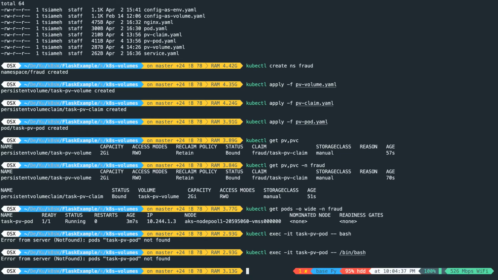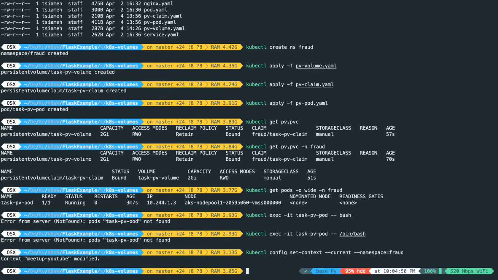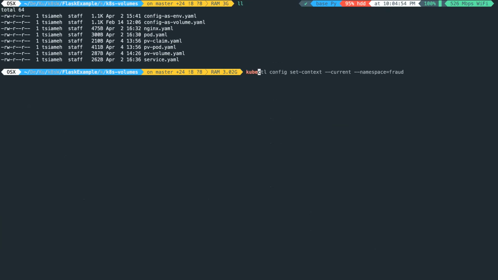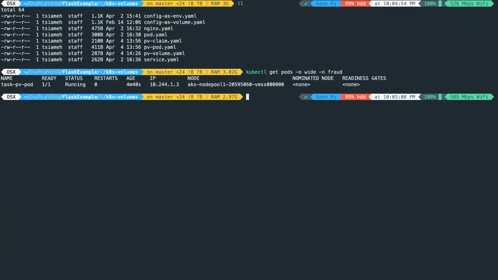Okay, so let me switch into kubectl config set namespace to fraud. And then I'm going to say kubectl get pods. I don't need this namespace even.